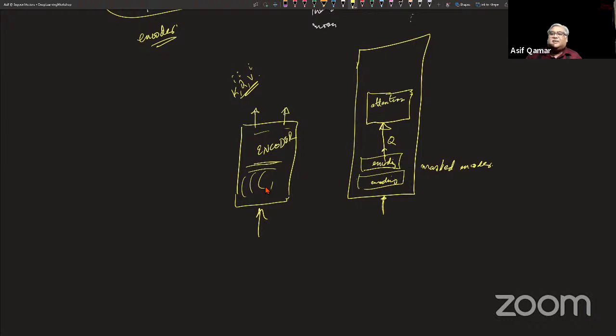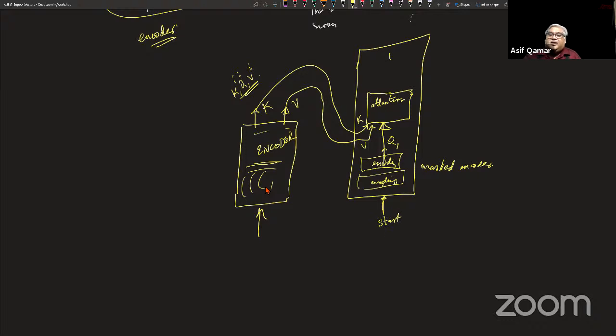The query from this inside thing, the vector that comes out, you treat it as the query. And from the encoder, what you take in is the key and the value. So key and value, you think of it as the real summarized thought or encoding of the sentence. Think of it as stored data, where the coordinates of any value are given by its key. You feed the key and the value from the encoder, and you take a query from here, by encoding some inputs, a starter input.